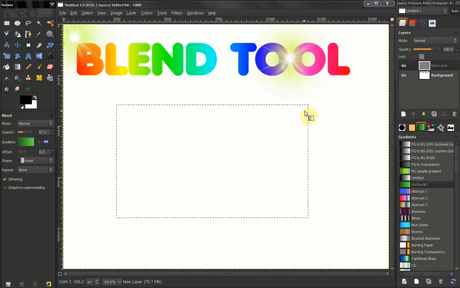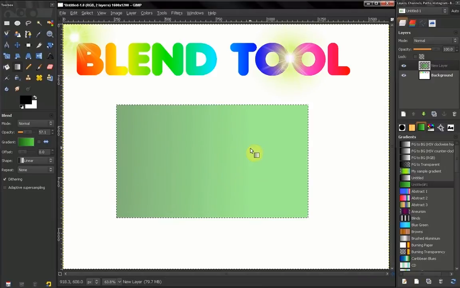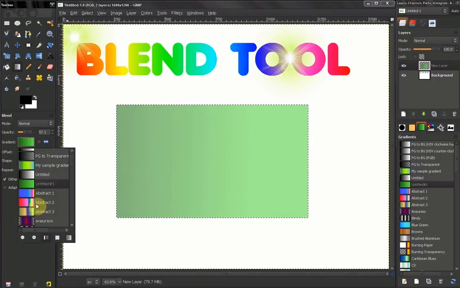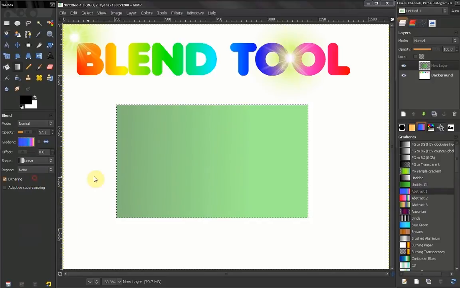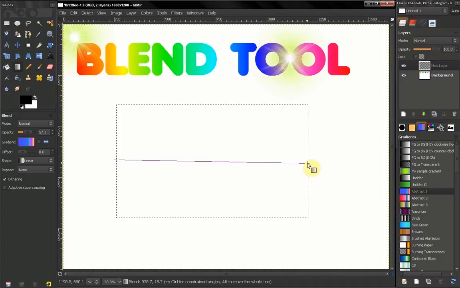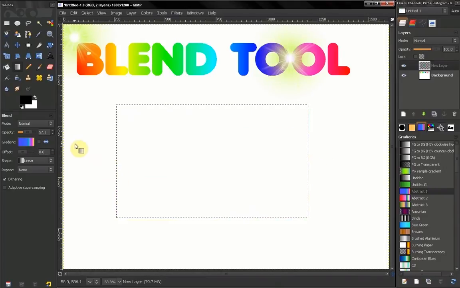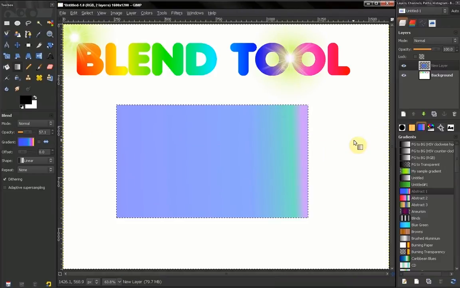Now we can also go outside this. Right now we are going to fill with paint only our selection. So if we go outside like that, let's just select some other gradient to show that. If we click here from the border to border, we'll get to see all the colors in that gradient. But if we go outside like that, we'll see only the ones that are in this area. So you can use that to eliminate some of the colors that you don't want.